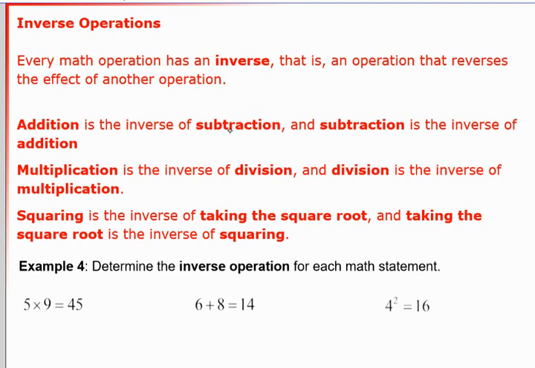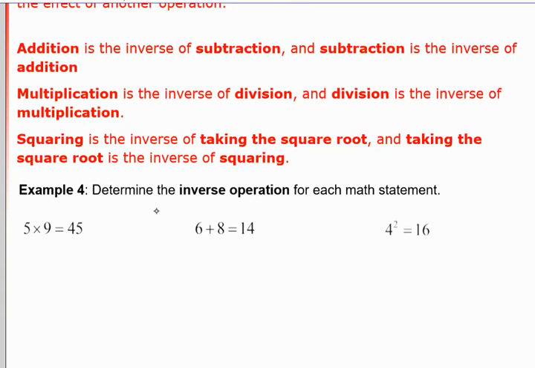Addition, the inverse is subtraction. Subtraction, the inverse is addition. Multiplication has the inverse of division. Division is the inverse of multiplication. Squaring is the inverse of taking the square root. Taking the square root is the inverse of squaring. So you kind of get the point here. Determine the inverse operation for each math statement.